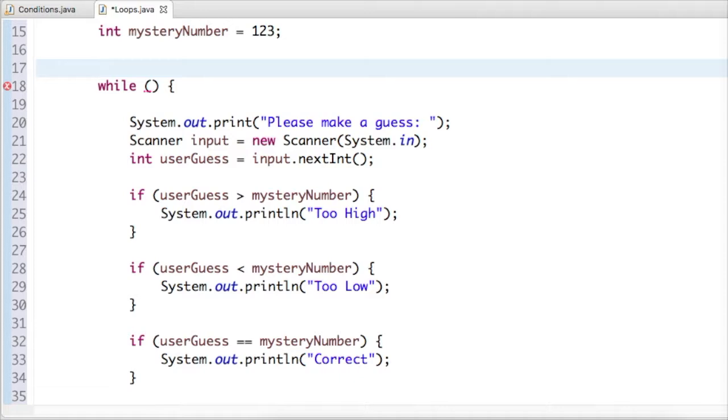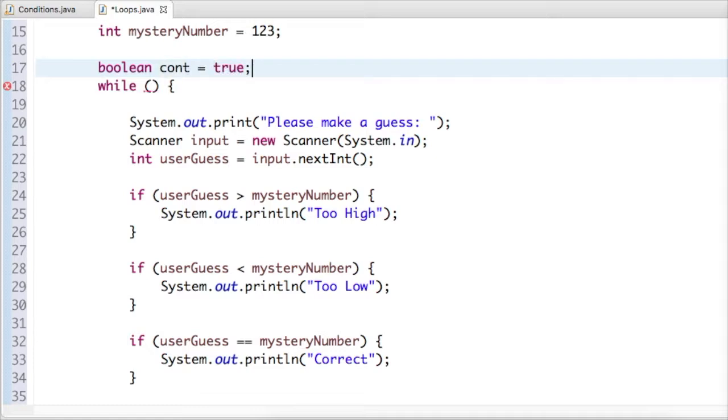I know Boolean is a big word, but it really has a very little task, and that is it has a value of either true or false. We declare this type of a variable in the same way we do any other variable. We're going to use the type Boolean, or bool, I guess that's in C, and then we give it a name. Let's call it continue. And it doesn't like continue. How about cont? And we're going to set it equal to true.